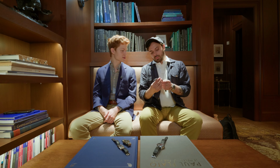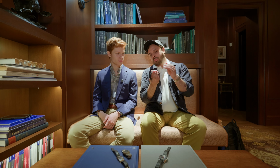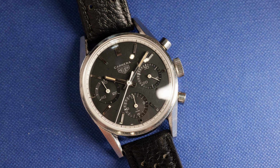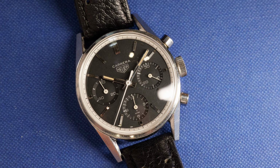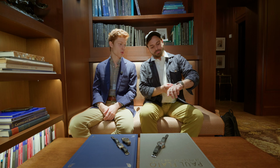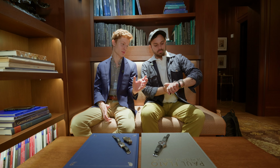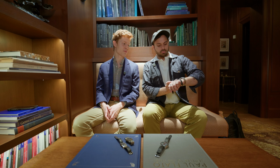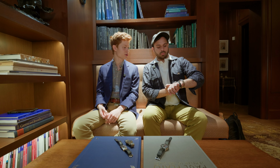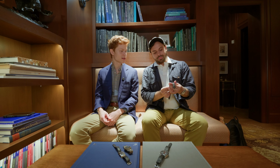It's a great wearing size. I think it's something like 35 millimeters, has a nice dome to the acrylic crystal. This example looks to be unpolished, so lugs super sharp. Yeah, and it has an elongated lug profile, so I've always found that these wear sporty, but look kind of timeless because on the one hand you have a slightly smaller diameter than a lot of new pieces, but it looks well proportioned, I think, pretty much no matter what the era is, which is kind of why this watch has remained so classy.